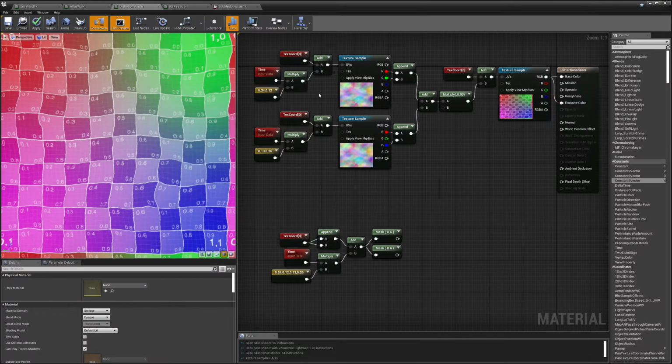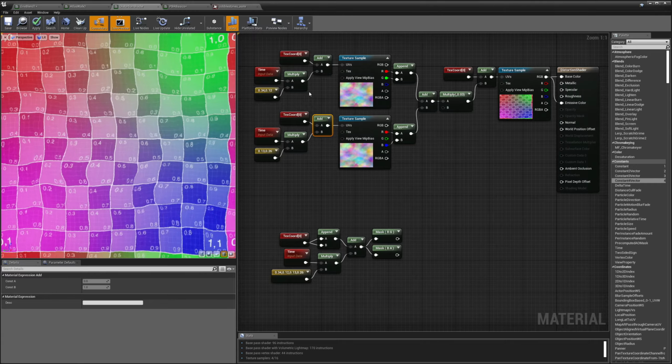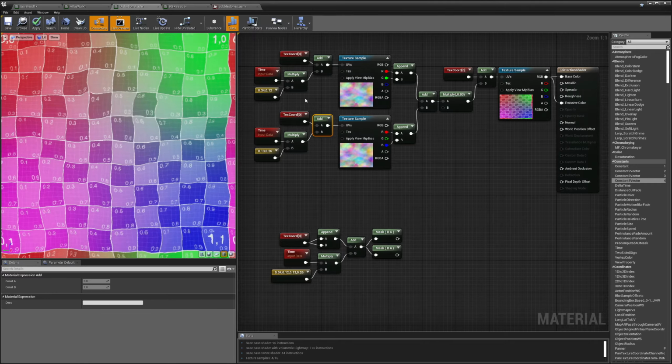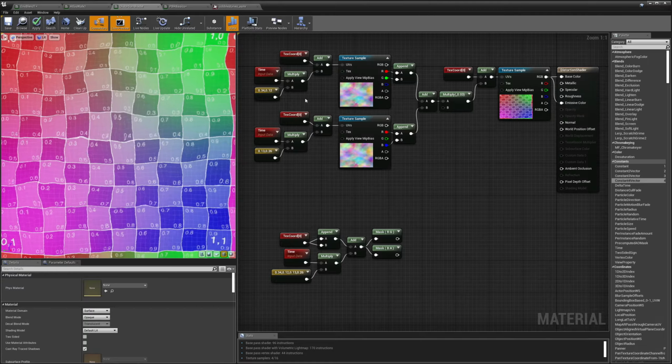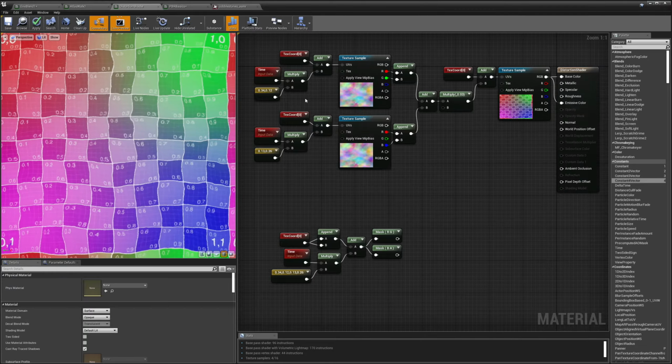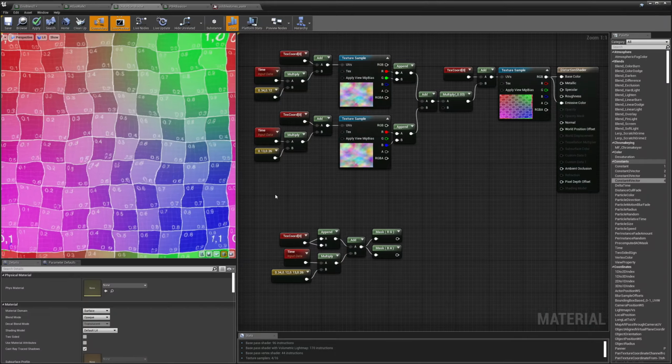The most expensive parts of the shader here are our multiply and our add. Granted, those are super cheap to do, but still, we're doing a multiply and an add here, and we're also doing a multiply and an add here. So we're doing 4 math operations when potentially we could just do 2. Let me show you how to do that.